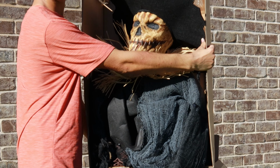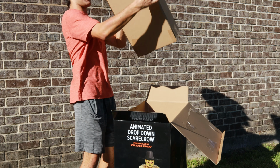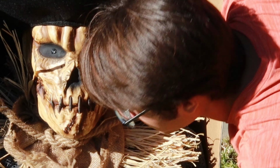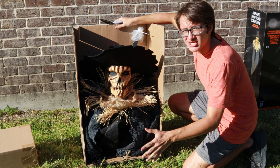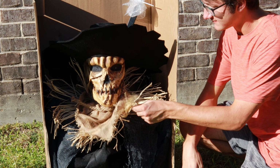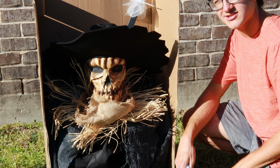Yay! Oh, I love his look so much. It looks awesome. Brown box. I guarantee you it's pulled. Oh, here he is. Drop down Scarecrow. He looks awesome. Yep, that smells like burlap to me. Classic Scarecrow prop smell. Every single harvest prop, I swear, it smells like this. Straw and burlap. It just always smells like that.